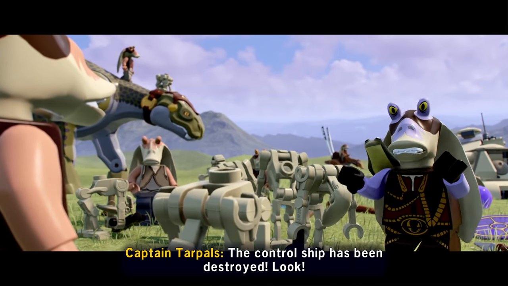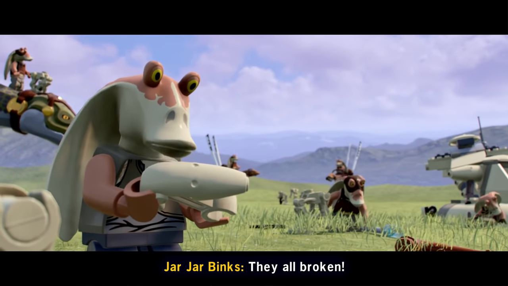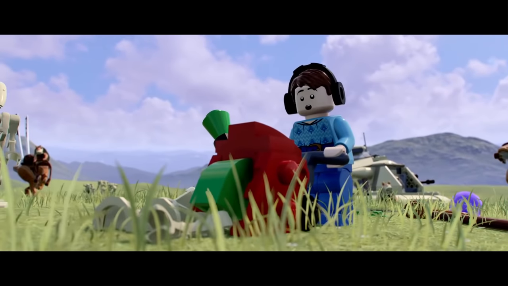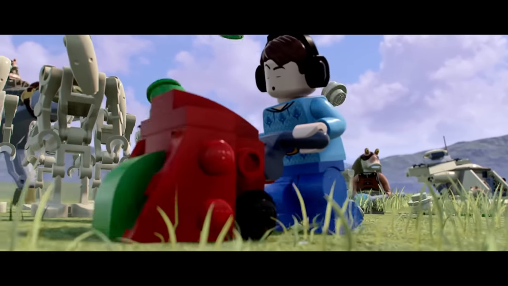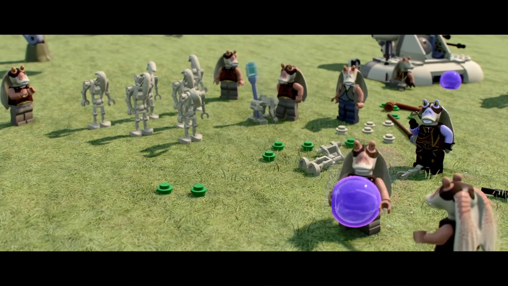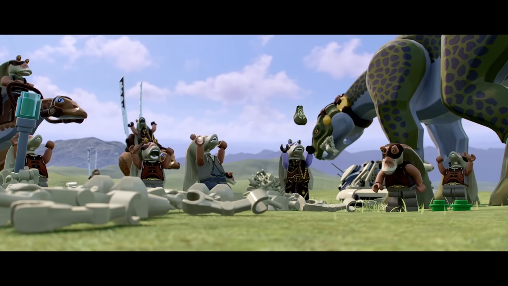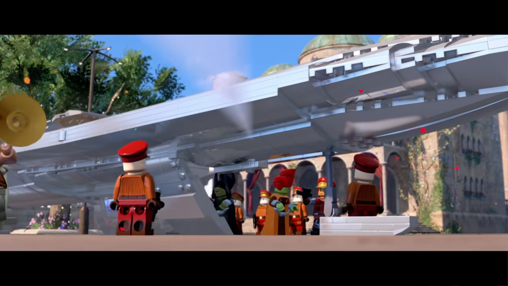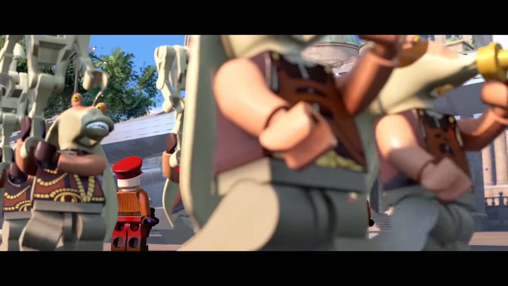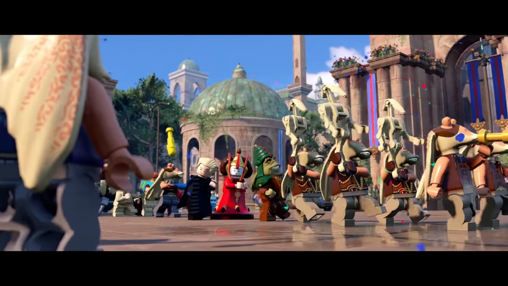The control ship has been destroyed. Look. They are broken. Perfect shot. That's a strike. So there we go. Naboo is free and safe from all the droids. What are they doing with them? They're using them as like little battle trophies.